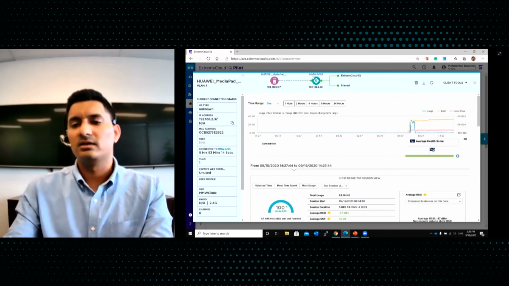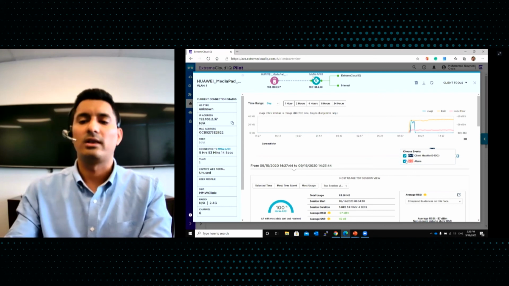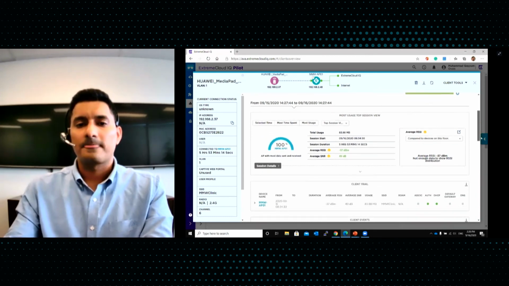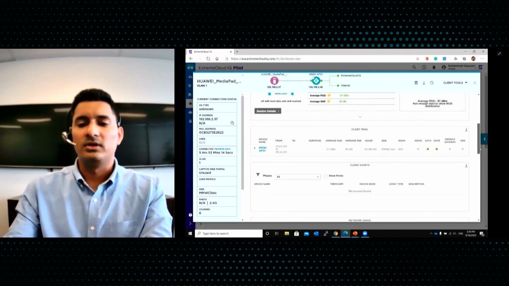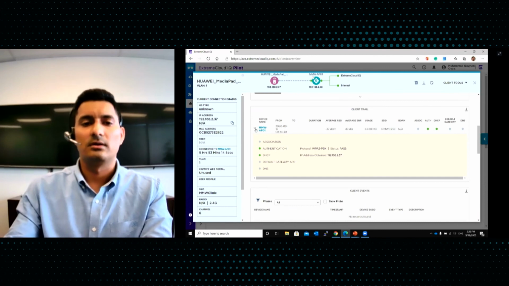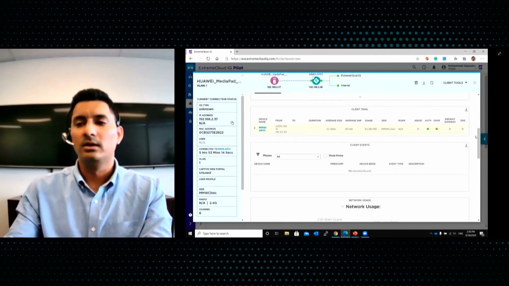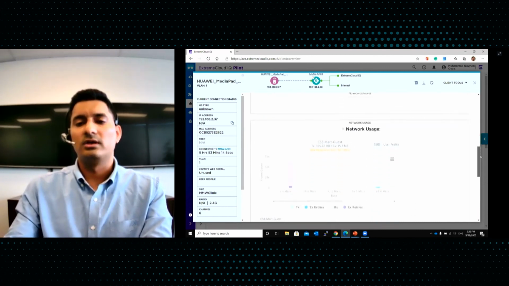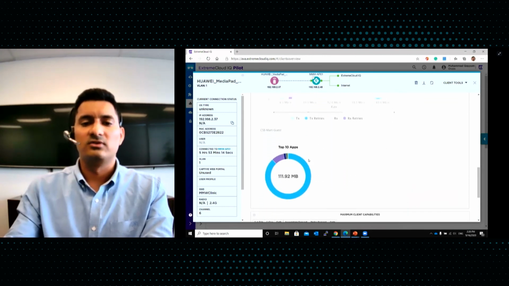Here, the connectivity timeline shows you the health score, plus any alarms. I did not have any alarms while I connected this client, otherwise you would see those as well. There are more stats about client statistics and RF statistics, and the activity of the client: when the client first connected, what communication happened between the client and the access point, and more details on network usage, like application visibility.